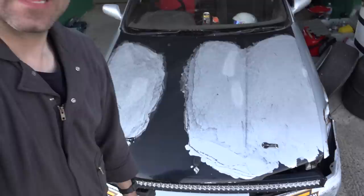I am starting to look after this car a bit more. It used to be, as you can see, let's just beat the hell out of it to get better. But R32s are getting a bit more expensive now, and it makes sense to work on this. And I'm working on it.